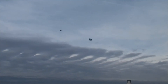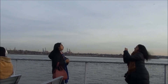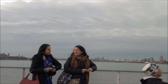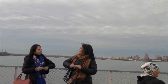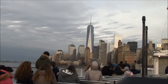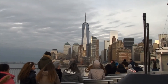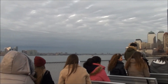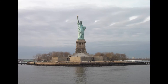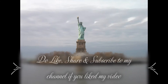It was time to return and I tried to capture as many moments as possible in my camera. As the Manhattan skyline drew closer, I looked back at the statue one last time. And there it was, standing in all its glory. If you happen to be in New York, Lady Liberty is definitely worth a visit.